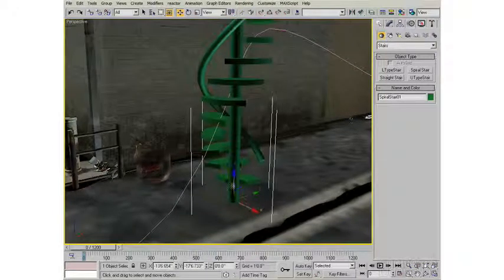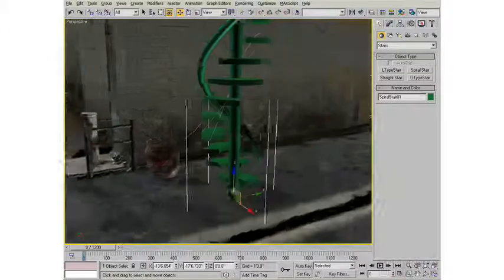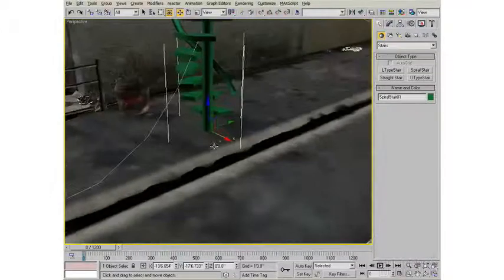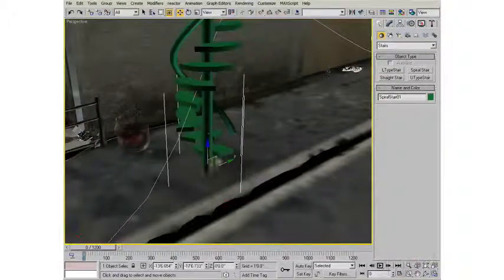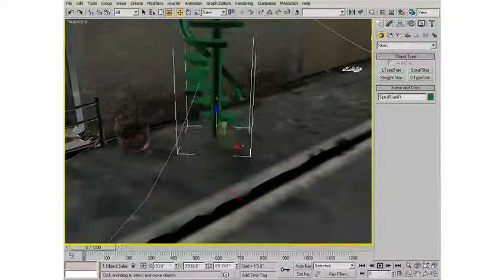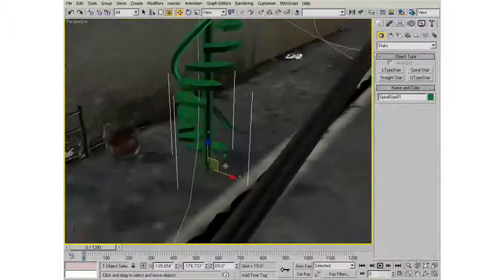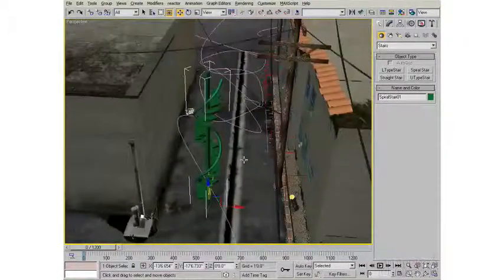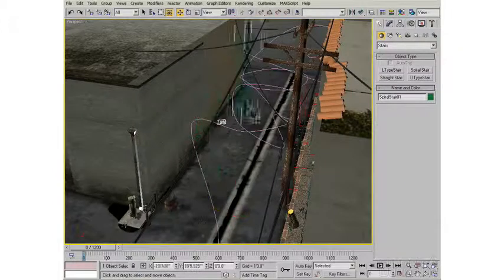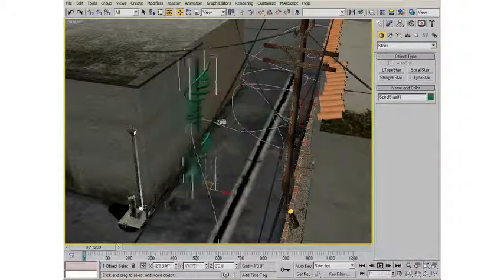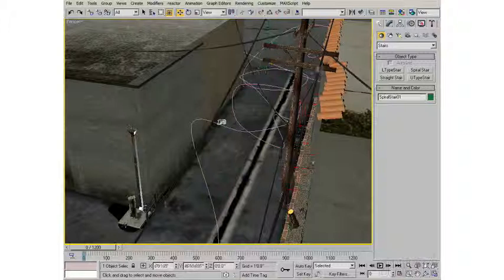But I can also move it in two directions at once by clicking on one of these three little planes. So I can click and move in X and Z at the same time, or in Y and Z at the same time. In the case of the spiral staircase, what becomes really handy is to be able to move it in X and Y at the same time. So I hold over that plane, and then I can move it along this natural ground plane that we have. I could move it into place over here or wherever I wanted it.